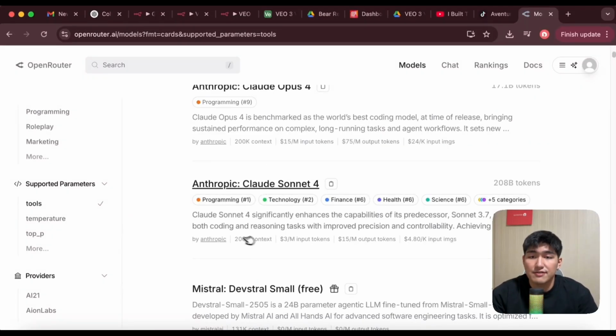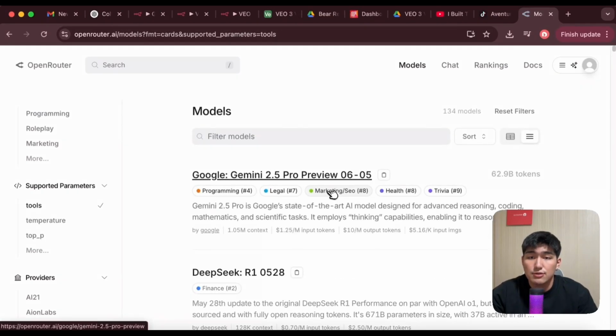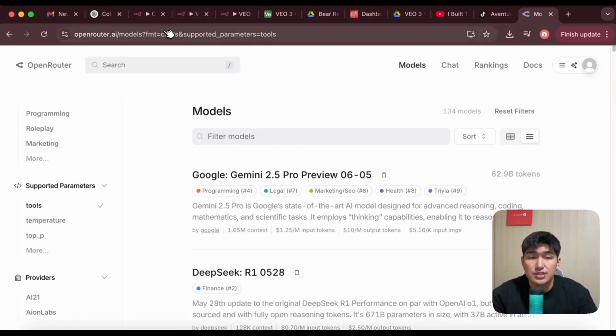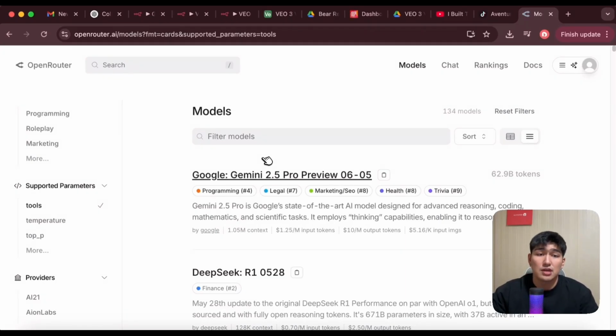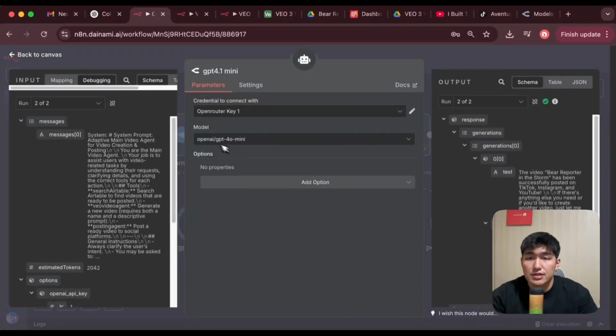So you can see over here there are different prices for each of these models as well, so you can test them out. Right, I do find GPT to be a pretty good model to start, so I would use the GPT model. Sometimes I would try out other models like Qwen or DeepSeek as well, so you do have to test it out, and the outputs are relatively different for each of them. Once that is done, you're going to connect to OpenRouter. You want to give it your model. Right, so over here I actually choose GPT-4o Mini.